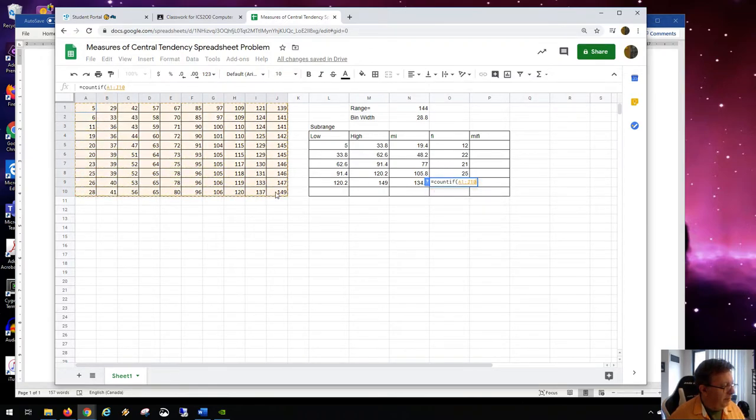Same thing again. Comma. And then less than or equal to, because this number is a whole number now. And 149 is in the data, so we have to say equal to, because we want that last data point to be counted. And so we go ampersand the 149. And then take away all those other numbers. So take away that, take away that, take away that, take away that.